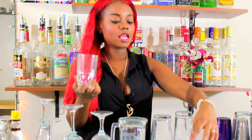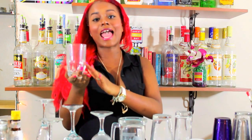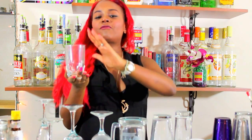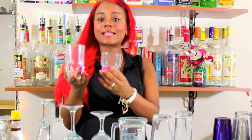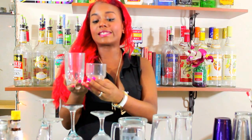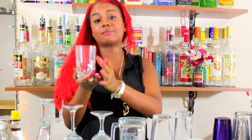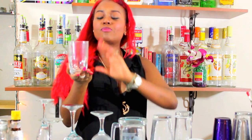Next we have a highball glass. People often get confused — notice that the highball glass is in fact larger than your rocks glass. A highball glass is a typical cocktail glass. It is the glass you will use for any cocktail that has one liquor in it, meaning you'll be adding about one ounce of alcohol to this glass with ice and then filling it the rest of the way with your mixer. If I wanted a Jameson and ginger ale with considerably more ginger ale in my cocktail, I would need the larger highball glass, which measures about ten ounces total.